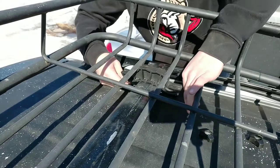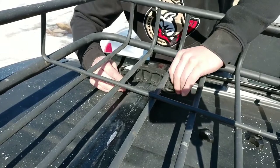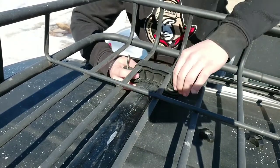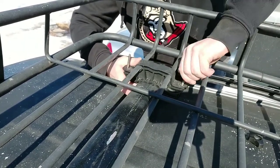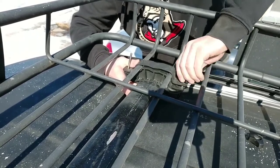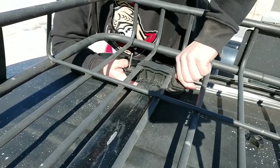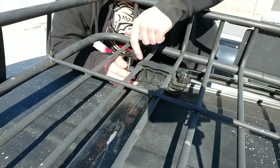Then take this bolt, this U-bolt thing. Feeding it in here is kind of a pain in the ass. Oh, there we go. And then just feed it in there so it sticks. Stick this on the top. Tighten down your wing nut. This is used, so these are not fresh threads, to say the least. So it's a little tight, but it's not cross-threaded or anything. I'm sure if I put a little lubrication on there, it would be a hell of a lot easier. I'm just gonna throw these on real quick.